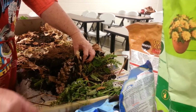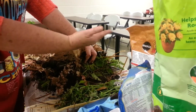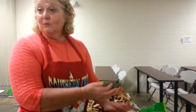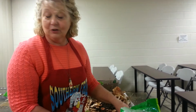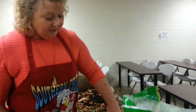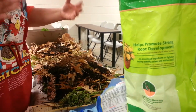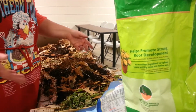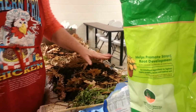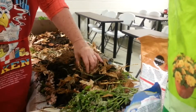You've got a layer basically of dried product in your newspaper, a layer of green, and then you want to do brown, green, brown, green, brown, green, and your material tells you what is brown and what is green. Basically dried and fresh. I've used a layer of straw in here. I've used a layer of grass clippings, leaves. You can use rough compost that's not completely cooked. But as you get to the top, you want to stop using the rougher material and kind of finish up with the finer material. So this is some grass trimmings.